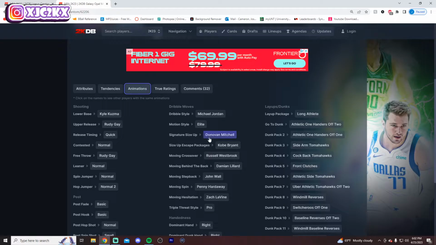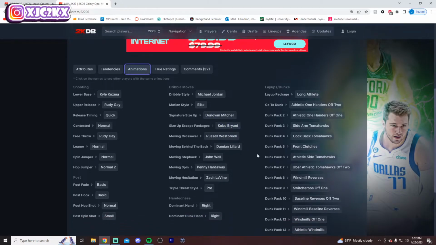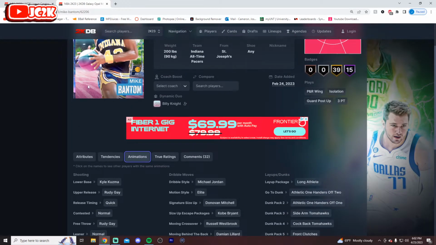Sigs are super solid, D-Mitch size up, a little behind the back. Kobe escape isn't great, but it's not terrible. He's got front clutches. He's a really good all-around card.